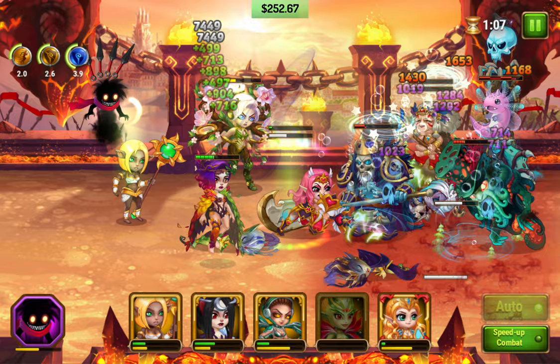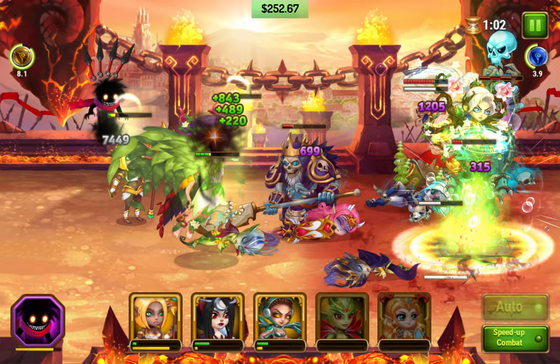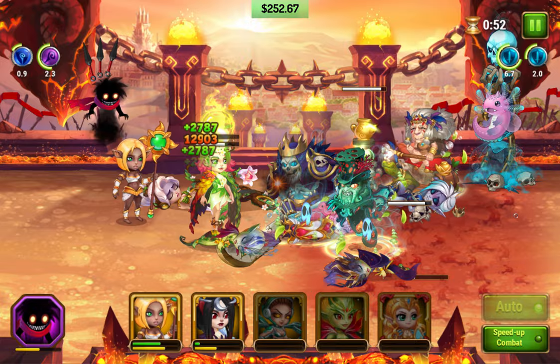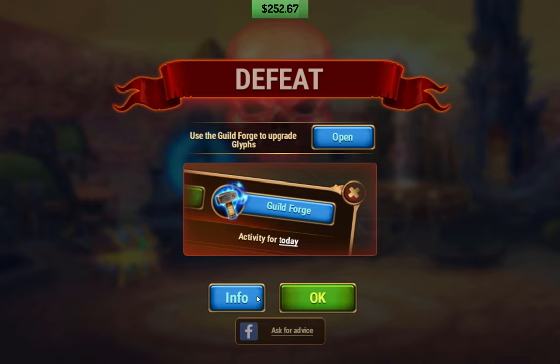Uh-oh. Aurora has too much physical attack, apparently. She keeps getting targeted by Phobos. Ouch. Not quite. So close. Wow, a lot of damage to Corvus there.